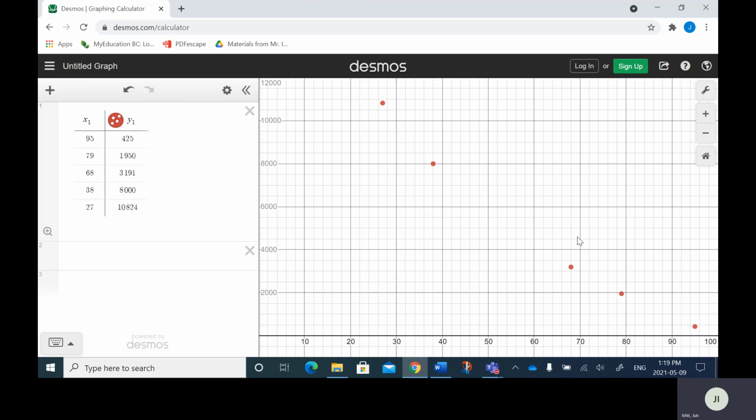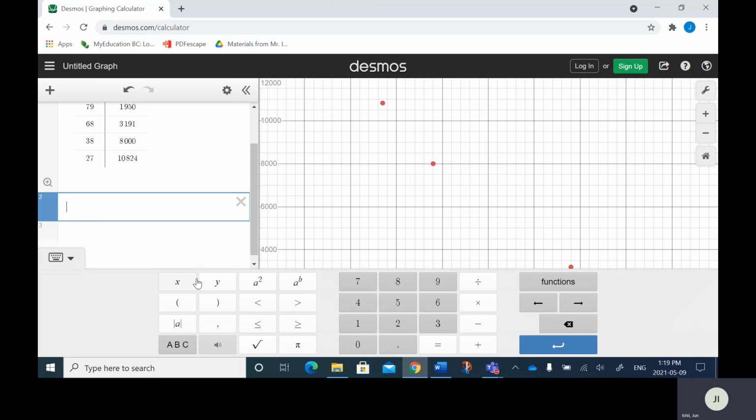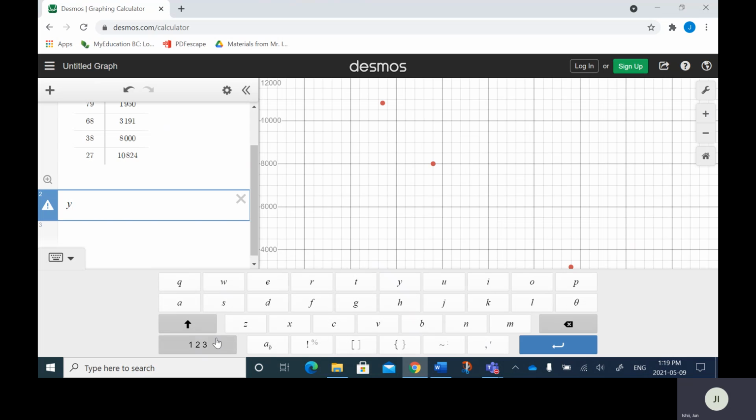Yeah, just curious as to how that looks. Okay, so here's my x-axis. You can see that the graph here might look like a linear one, like a straight line. But what we're going to do here is model it with a logarithmic function. So to punch that in, I'm just going to go y subscript 1.